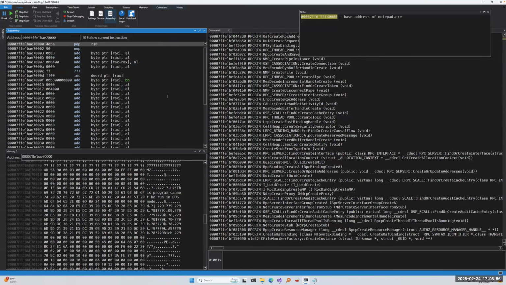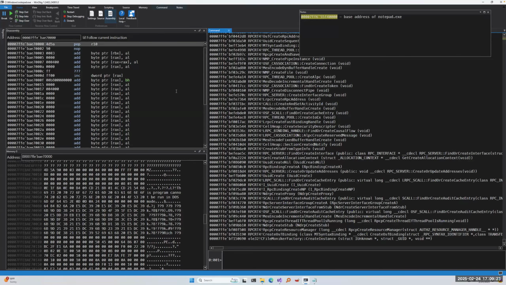All right. So looking at some of those registers, looking at where we are right now, let's actually execute some instructions. There are multiple ways to do this. You can go up to the top, and you can choose step out, step into, or step over. What do those even mean?